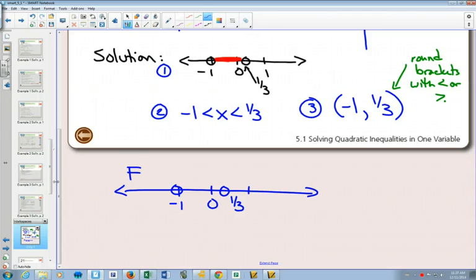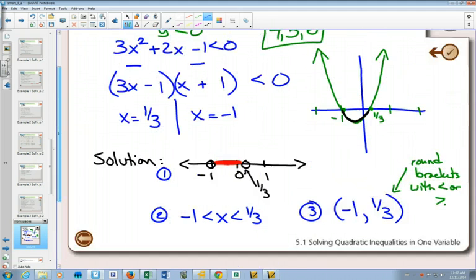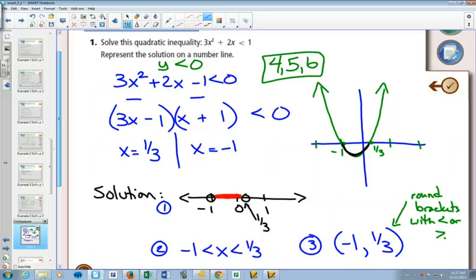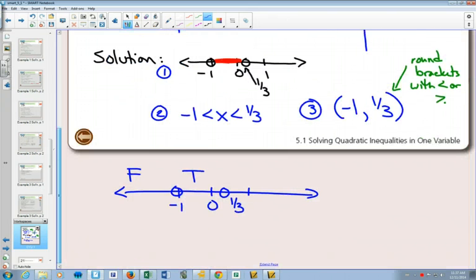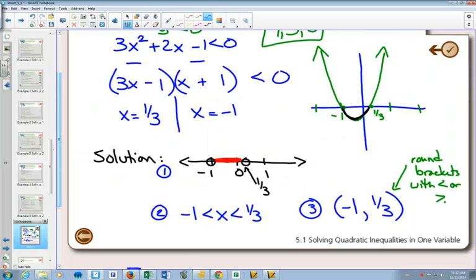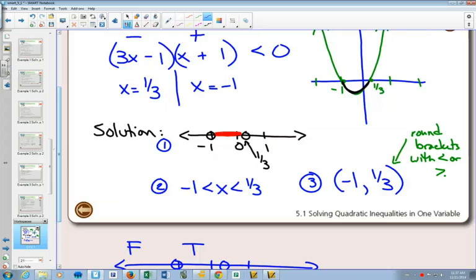Let's try 0, because 0 is in our next section. It's a nice number to use. If you go into the original question, what happens when you plug in 0 for x? You get -1. Is -1 less than 0? Yep. True. So we can put a true section in there. Using the factored part, this would be negative. This would be positive when I plug in 0. And negative times a positive? It's negative. And so that would also tell us that section is true.